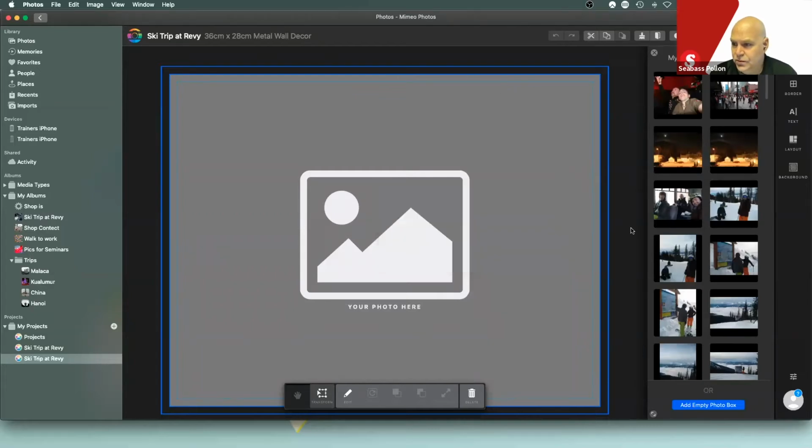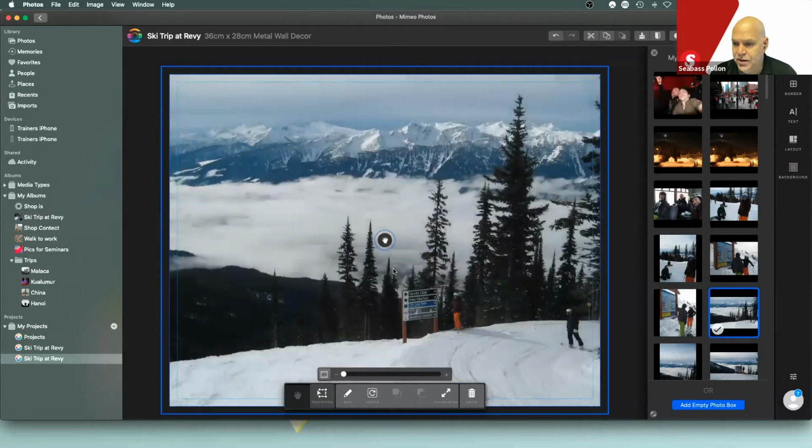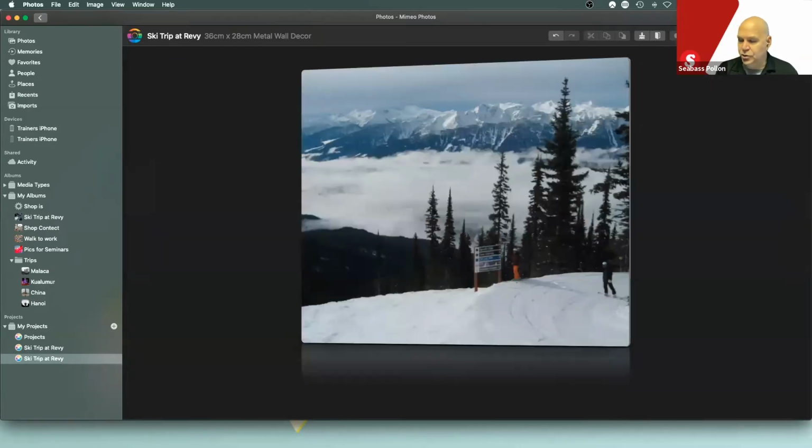Let's choose that one, and there we go. That would make a pretty cool photo here as well. That would be able to be hung up on the wall. You'll see the pricing up on the top here as well, and a few other options that you will have up here as well, whether to save it. A quick little preview of what this might look like, and we'll go from there.